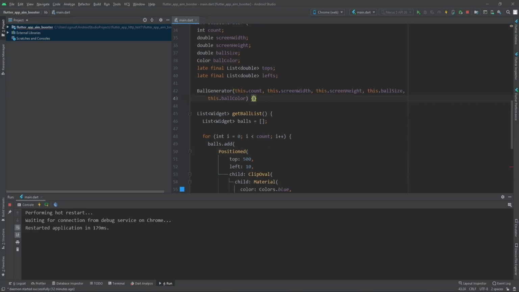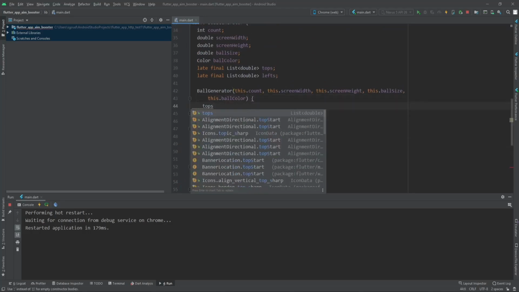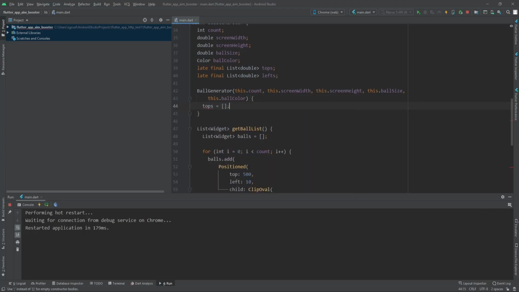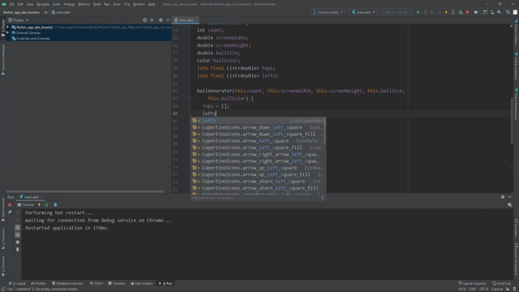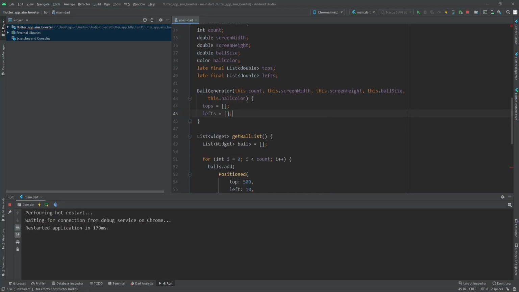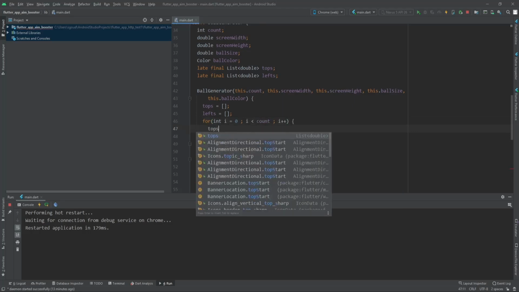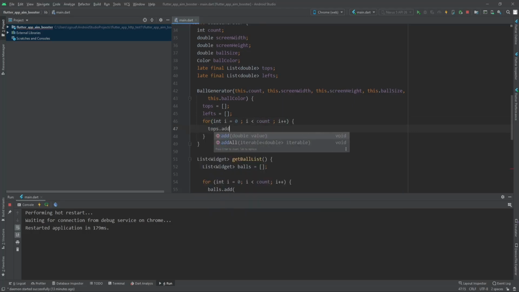So now we're going to use that list of tops and lefts. So for every ball, we have one top and one left. This is why we add them as list of doubles. So we iterate from 0 to count, and for now, let's just do tops.add I multiply 100.